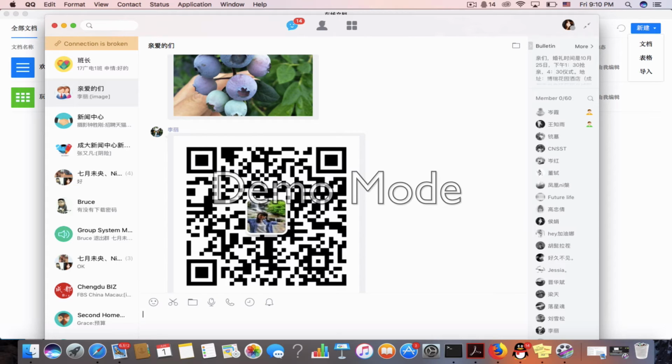I don't really see this being widely used in America, but in China it's very widely used. This one is called a QR code. In China, you don't really need to find somebody, add somebody, or search by their account name or username. You just scan. Use your phone camera to scan this QR code, and you will be able to get access to whatever you need.